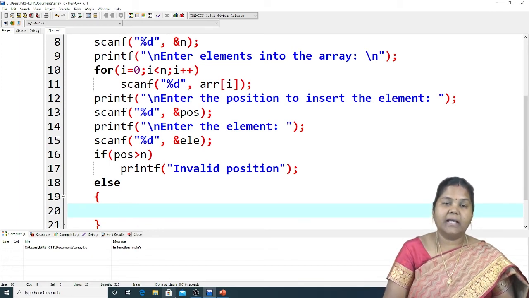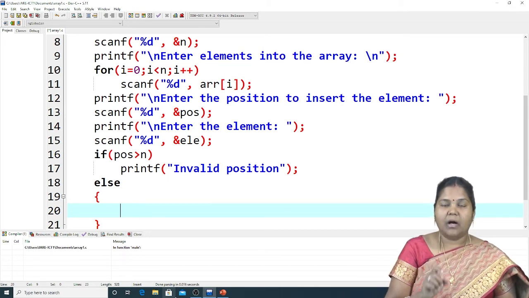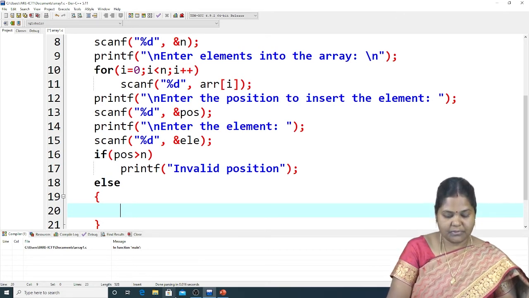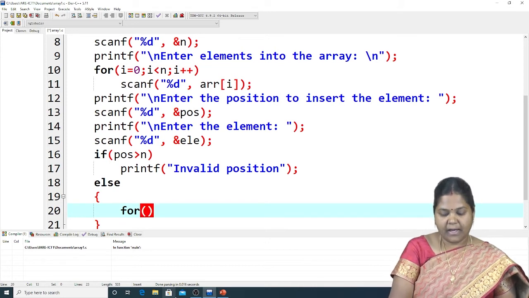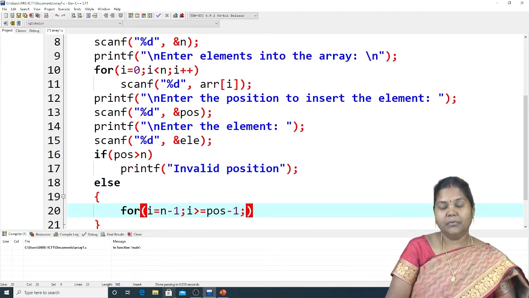Otherwise, if it is a valid position, then I need to insert that element. So for inserting, I need to shift the elements first, and you have to create one empty space there. So how to shift the elements? For that, you have to write down a for loop. So for i is equal to n minus 1, then i greater than or equal to position minus 1, and i minus minus.